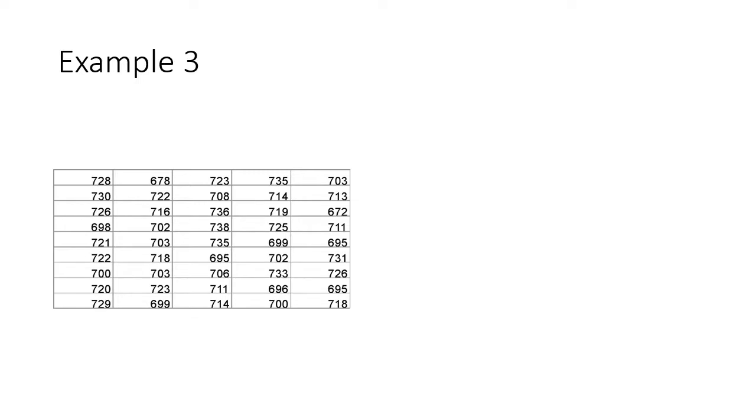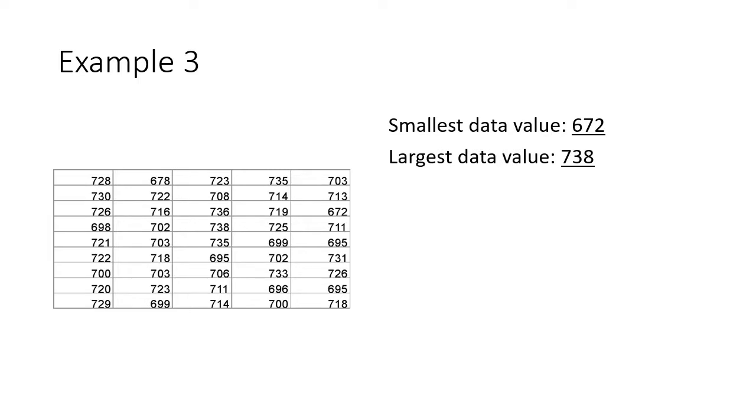So again, taking a look at our set of data, the first thing we want to identify is the smallest value. I'll do it for you in this case. It's 672. And I'm going to show you an example when you're doing your homework of how to use technology, particularly Microsoft Excel, to find these values very easily. Again, we want to use technology as much as we possibly can, but I'm going to do that in a separate video about your homework. We also want to look for the largest value, which is 738.